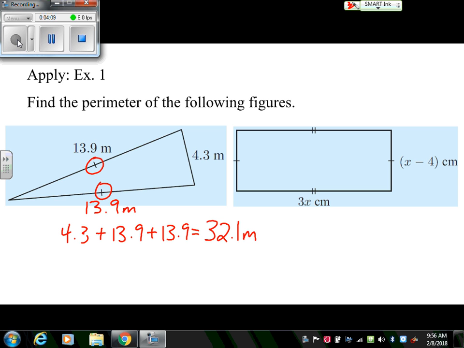Now, in general, whenever I see something that's used more than once, I go straight to multiplication. So I know there is only one 4.3 involved, but there are 2 13.9s. And I can plug that in my calculator and not have to worry about the 13.9 twice, just 2 times whatever I have. And that also, of course, gives me 32.1. So there are shortcuts you can do. If you have doubles or triples of something or more, you can multiply by the number of those that you have. And that way you don't need to keep putting in the same values over and over in the calculator. In this particular case, it's not a huge time saver. It saves you a couple strokes on the calculator, but that's the idea. Now let's take a look at the one over on the right.